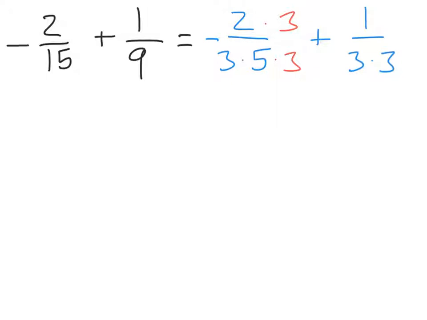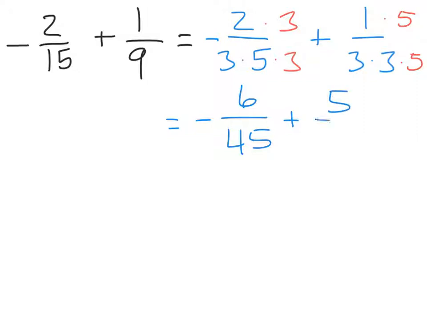Now to balance the 5's though, this one only has 1 5, but this one doesn't have any. So we're going to need another 5 here, and we'll balance it by putting it on top and bottom. So times 5 times 5. Now you can see each denominator is the same, so we can put it all back together. We have a negative, on top we have 6, and on bottom we have 9 times 5, which is 45. That is our common denominator. And the other fraction, 1 times 5 on top is 5, and again we have a 45 on bottom. So we've created our common denominators.